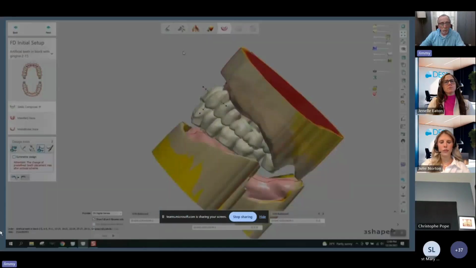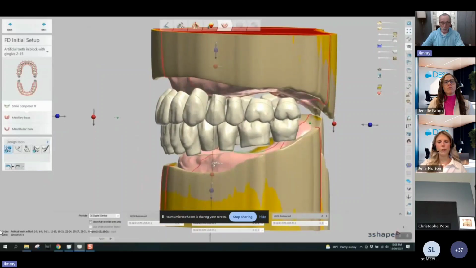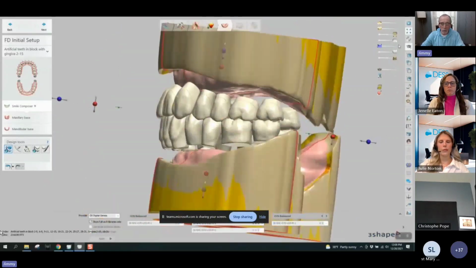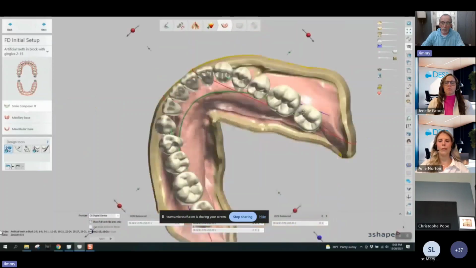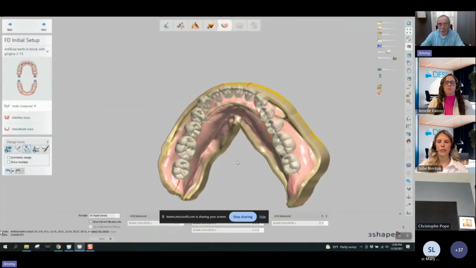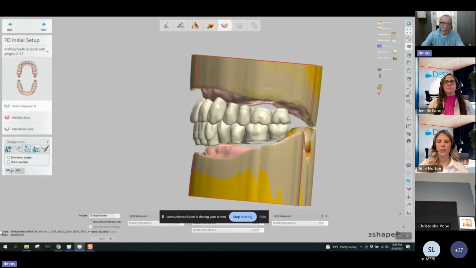In the lab space, if you haven't seen a lab guy make a denture in the digital realm, it's pretty cool, right? I tell technicians, this is where you can create the denture tooth and teeth of your dreams, right? And then set it like you would normally set it, but you're just doing it with a mouse and a keyboard now. But same mold, same teeth we've always known and loved, but we're able to scale them.